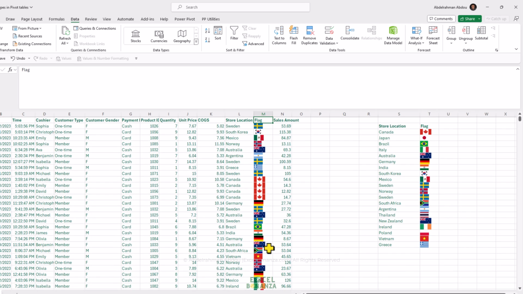So now we've managed to insert the flags of the different countries, or the images that we need, into the data set that is going to be the data source for our pivot table. And as I told you, the first two ways can work for any kind of image, really, not just a flag image. So it can be the image of a person or any other image. But then the third way that uses the geography data type only works for flags. And all these ways are exclusive to Excel for Microsoft 365.